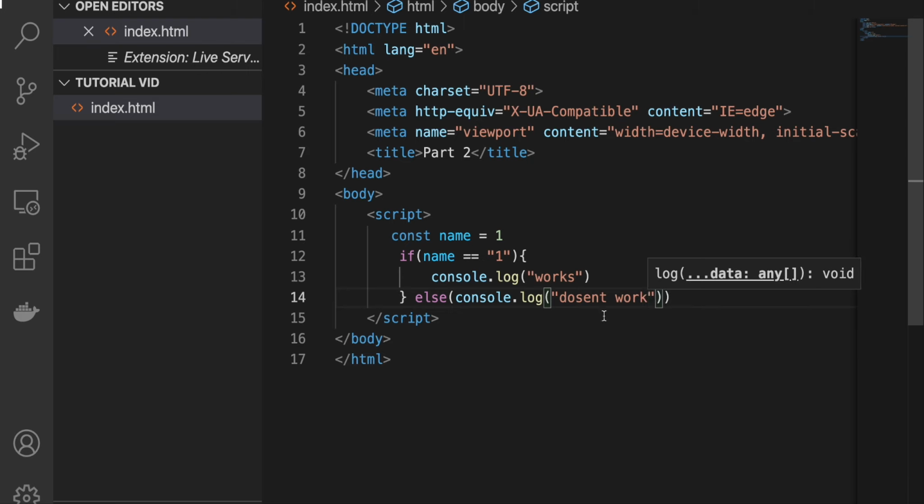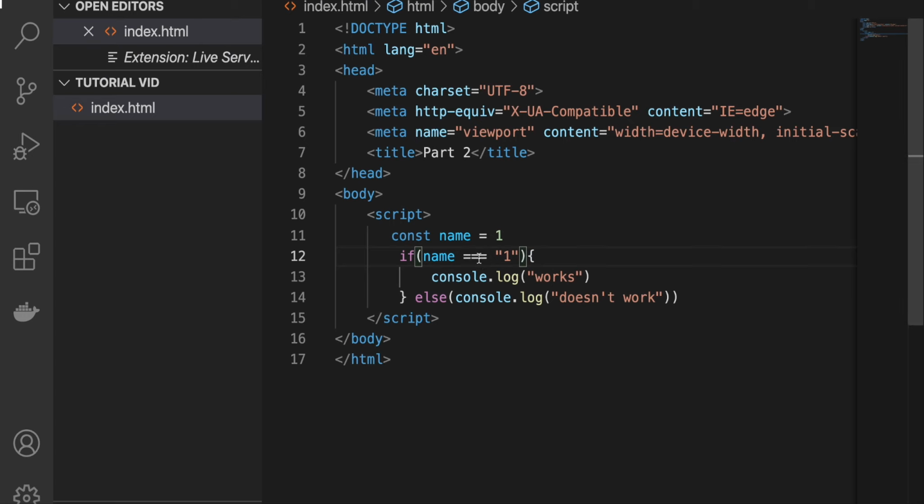Is my spelling right? Oh gosh, I spelled it wrong. Okay, now this is like that. Now if I set this to an equals, it should say doesn't work. It does say that because it's not equals to that.